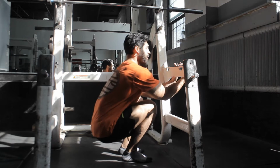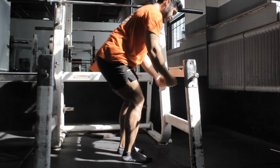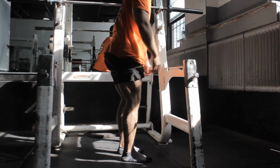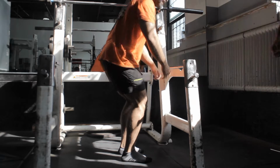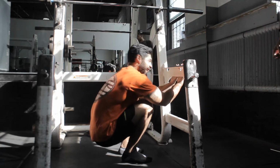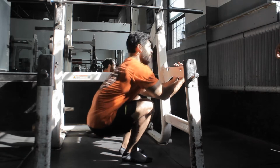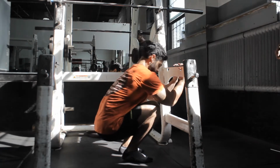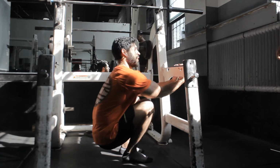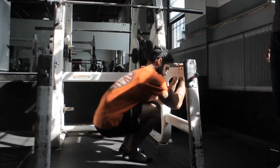Yeah, just don't think about stretching and foam rolling and doing these things only before the gym. Do them also after the gym. Do them before bed. Do them whenever you have time. Mobility and flexibility take a long time to really get gains, longer than muscle gains or strength gains. So you really got to work at it if you want to be mobile, if you want to be flexible, just because the amount of time it takes is longer. Yeah, patience is key here with mobility and flexibility.